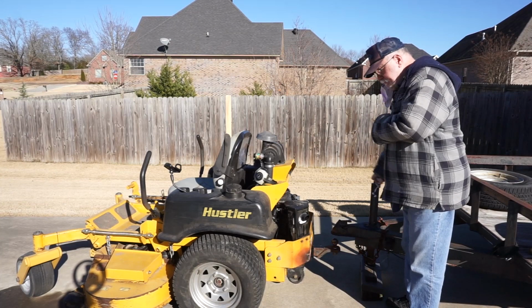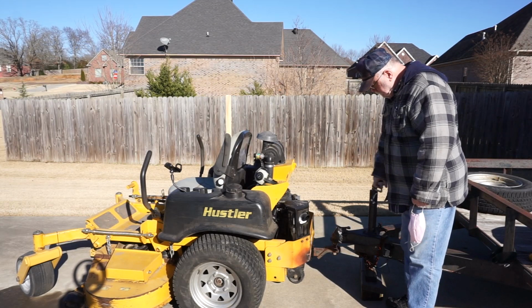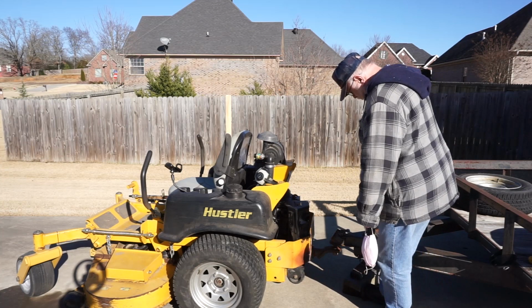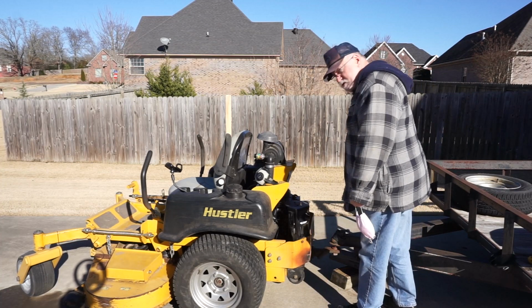We'll see here in a minute. It will be interesting, if nothing else. I don't believe it's gonna work. Mike, let's see. I foresee a jack, another jack under it, so before I can get her down where she belongs.